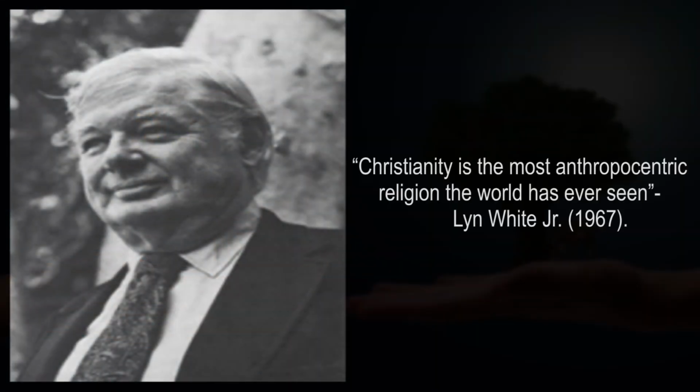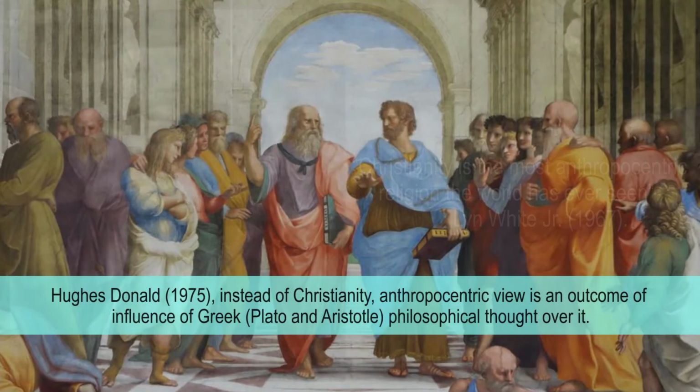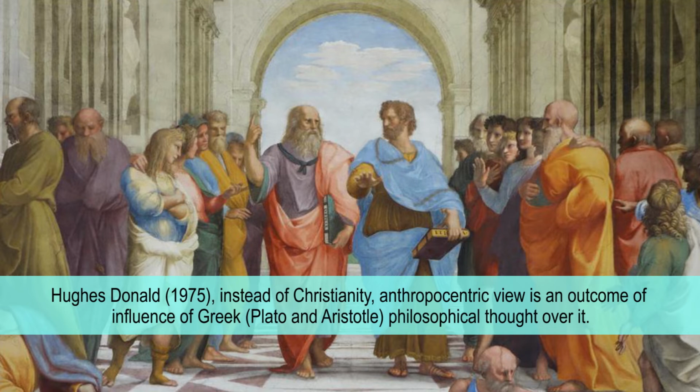Now, Lynn White was the first person who made the point that the root cause of the ecological crisis, this anthropocentrism, is Christianity. Although it was not accepted by many other moral philosophers, one of the important ones is Hughes Donald. He wrote a book in 1975. In that book, he declared that instead of Christianity, the anthropocentric view is an outcome of the influence of Greek, like Plato and Aristotelian philosophy. So when Christianity took the flavor of Plato and Aristotle, it became human-centric in nature.